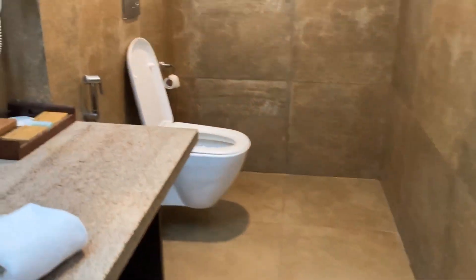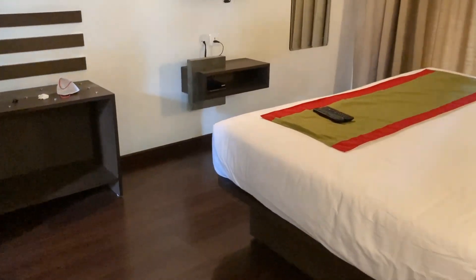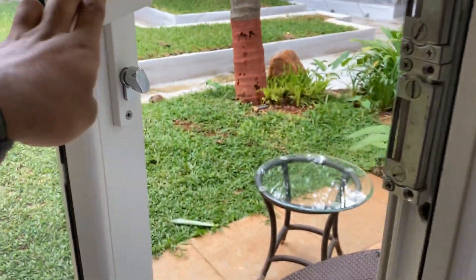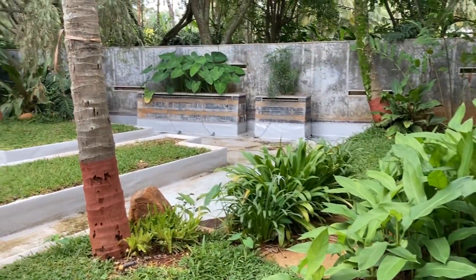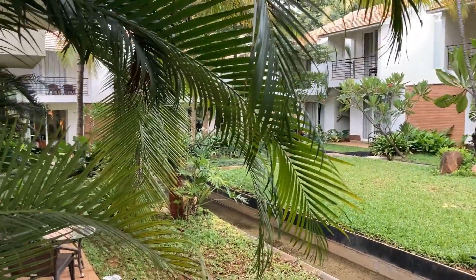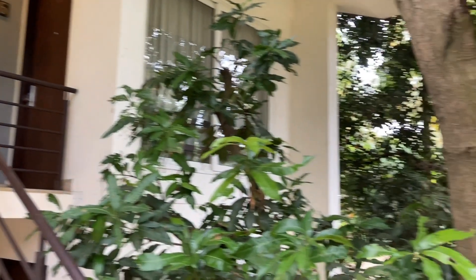The bedroom has a TV on the opposite side, so there are two TVs in total with many channels — you can relax and enjoy your time. The area I liked most in this suite is the open lawn area outside. In the morning with a cup of tea or coffee, you can sit and relax there and it gives an awesome experience. The top floor is the studio room and the ground floor is the suite room.